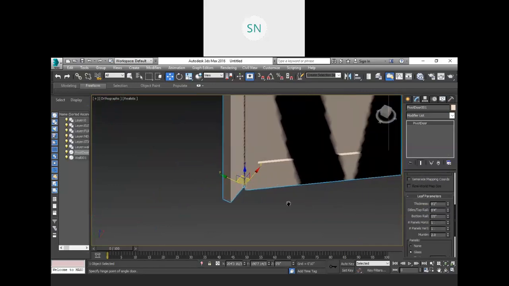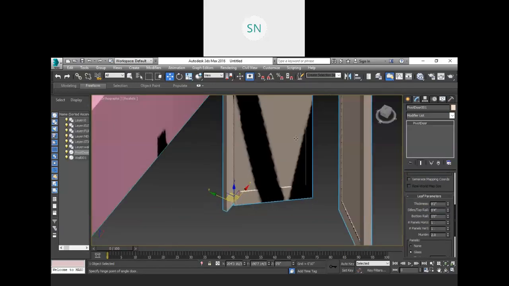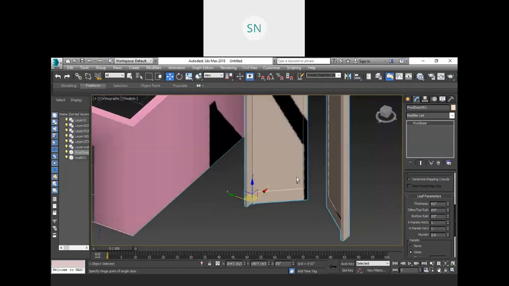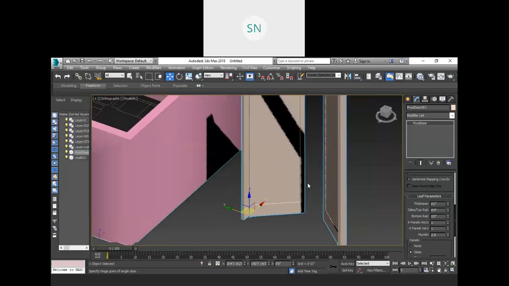Then the leaf parameters mean the parameters for your door panel, right? The thickness of your panel, then top rail and side rail width. So see, this thickness is rail. Then the thickness or the position of your bottom rail, so you can adjust it from here.